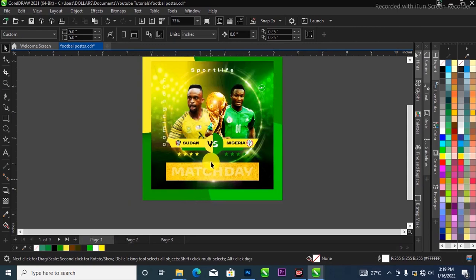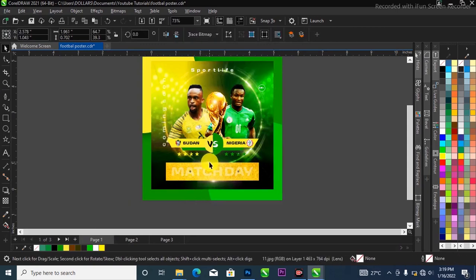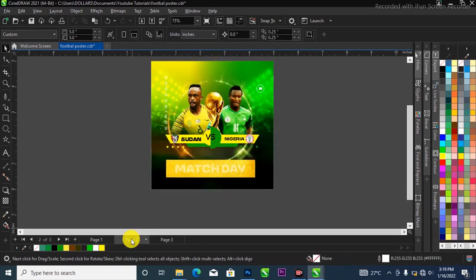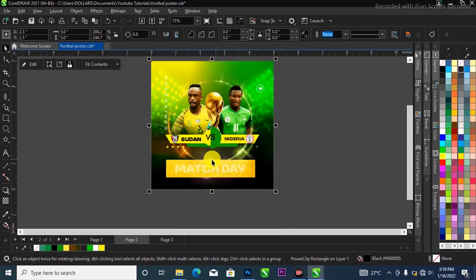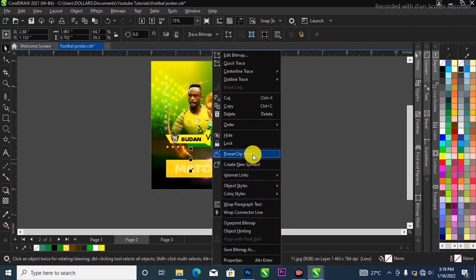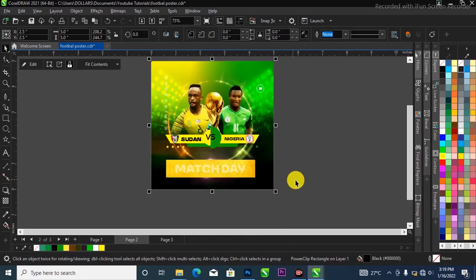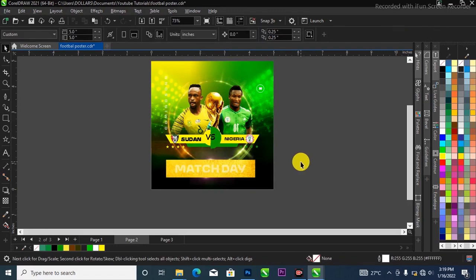I try to copy it from this side. Ctrl C. Then come back to your main project, Ctrl V. I'm gonna position it over here, then duplicate it like that and place it over here. Right click on it, then select power clip like that. Do the same thing and select power clip. You can try to adjust the lens flare like this, now this very one down here, because I'm kind of feeling my battery is going low.